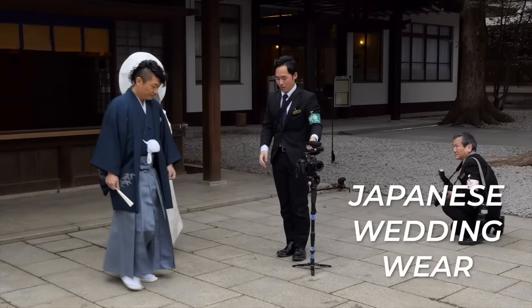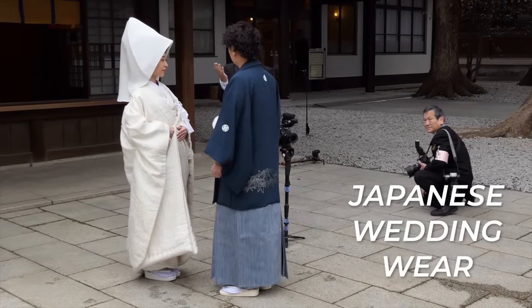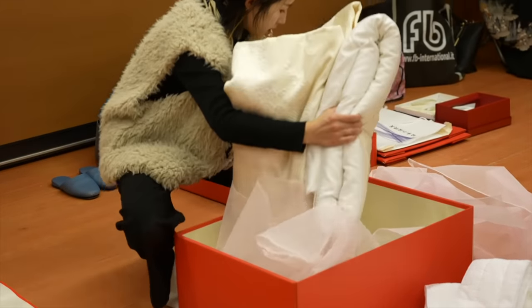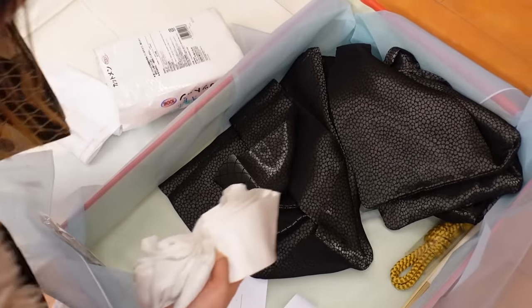So next, Chris and I are heading to get a special kimono experience. It's not just any kimono. We're going to be wearing the traditional Japanese wedding kimono, and Chris will be wearing the hakama. Oh, wow. And we're going to get a photo shoot done wearing wedding clothes. It's a really special experience that you would usually only do if you're getting married in Japan. And it usually costs a lot of money. Right? A lot of money. Yeah. Japanese wedding clothes are very unique. You wear a big white hood, a white kimono, and I'm not sure what the men wear, so I guess we will find out soon.